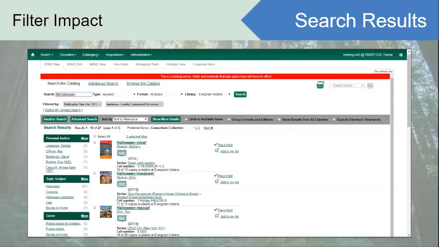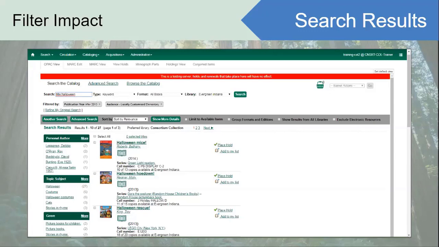So ignore the fact that it says keyword, because you can see that it was a title search. And we are looking for things that have the format of books. Now, that's going to include all large print. That's going to include anything that is characterized as a book in there. And then our search location is defined as Evergreen, Indiana, so consortium.